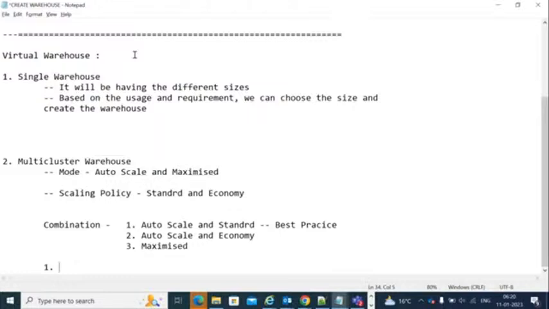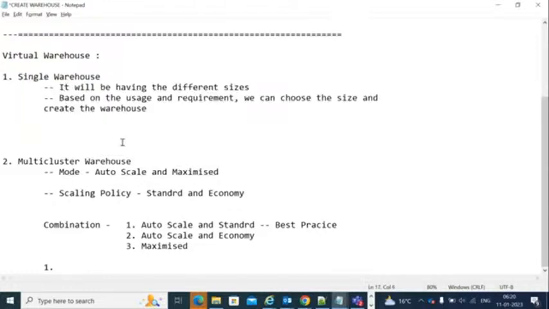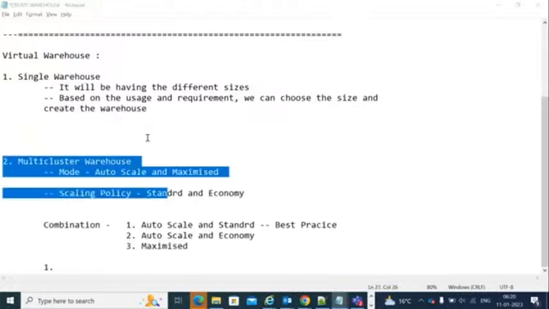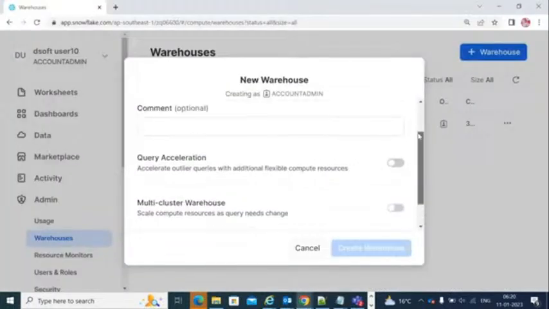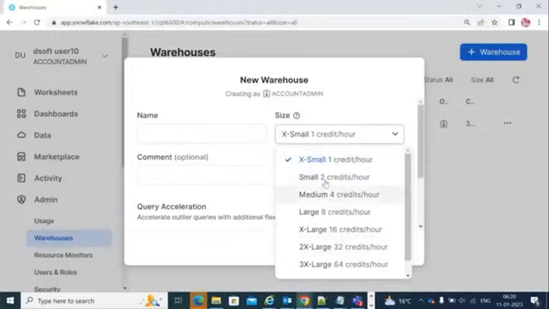This is the single virtual warehouse. You create a virtual warehouse and select different sizes: x small, small, medium, large, x large, double x large, and triple x large.